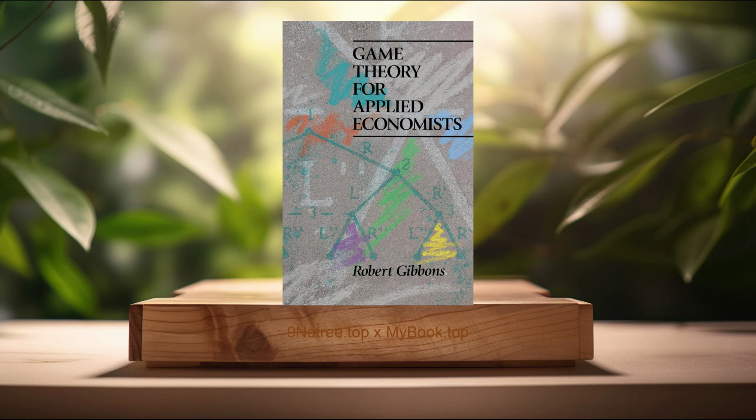The analysis highlights trigger strategies and the role of credible punishment, linking cooperation to the discount factor and to how easily deviations can be detected. It also addresses the idea that multiple equilibria are especially prominent in repeated settings, which raises practical questions about which outcomes are likely and how institutions or monitoring technologies can steer behavior toward better equilibria. For applied economists, repeated games provide a language for understanding long-term relationships between firms, workers, suppliers, and regulators, where written contracts cannot specify every contingency.